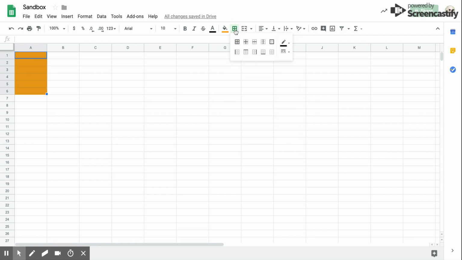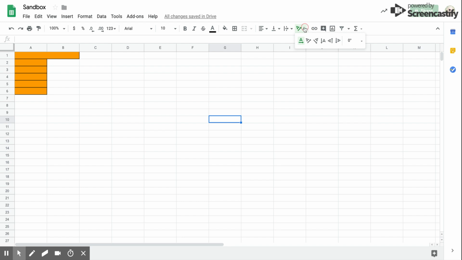Here's where you're going to put in your borders, so we can add borders to that as well. And this is where you're going to be able to merge things. So if you want to merge a couple of cells together, you can do that. We have the horizontal alignment for left, right, and justified. So you've got that right here. We also have the vertical alignment. Do you want your text to be at the bottom of a cell, the top of a cell, or smack dab in the middle? This is the one where if you have a lot of text, it's going to go through the different lines. If there's no text up to the next column, you can have that wrap the text, or you can have it clipped per column.